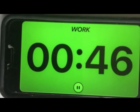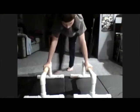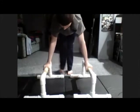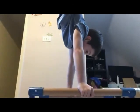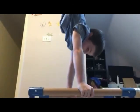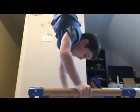Yeah, Austin, I think that's fine. Maybe work on trying to get as high up towards a three-quarter handstand as you can. But I think that the effort's fine. All right, that's it, Jacob. Let's see it. Right, and you got to get on top of the rail. That's it. Don't worry about the camera, Jacob. It's there. Right, get up on top of the rail like you're doing a handstand on one bar. There you go. Support yourself, though. Right, don't fall out of the handstand on one bar. You got to go from that handstand to that handstand.